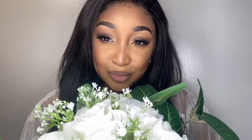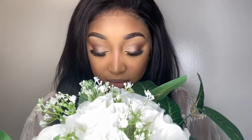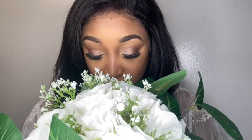So here is the final look. I absolutely love how this look came out. It's just so sultry and classic, just the classic bridal makeup look that I would go for.